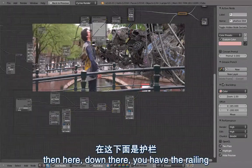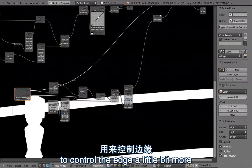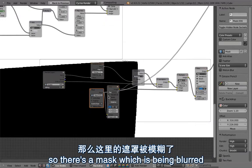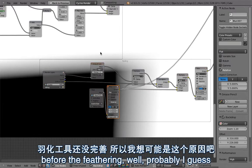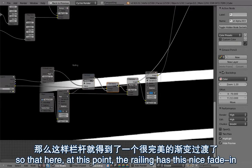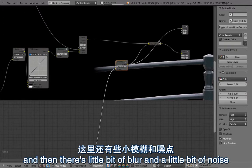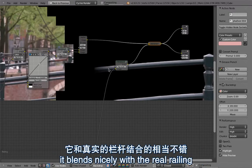Down here is the railing. The railing uses the alpha channel to control the edge a little more, then this edge is put into the alpha channel. There is a mask which is being blurred — I think this blur happened because this file was created before feathering worked, otherwise I would have used feathering. This is added to the alpha channel as well, so that at this point the railing has this nice fade in. You can see how it fades in, and there's a little bit of blur and noise. When it's then overlaid over the original footage, the finished composite blends in nicely with the real railing.